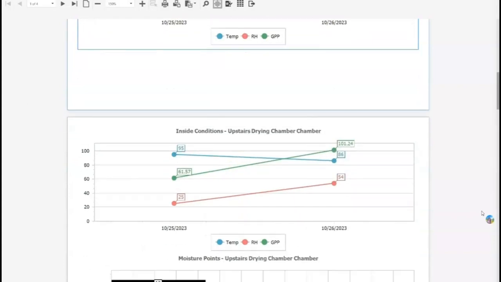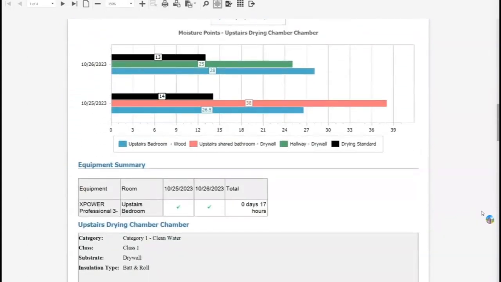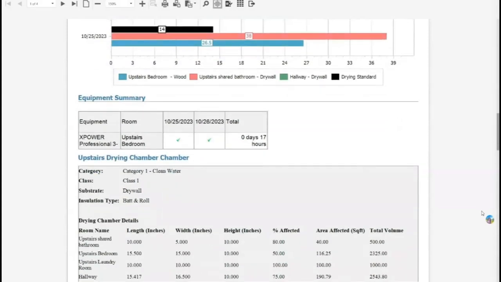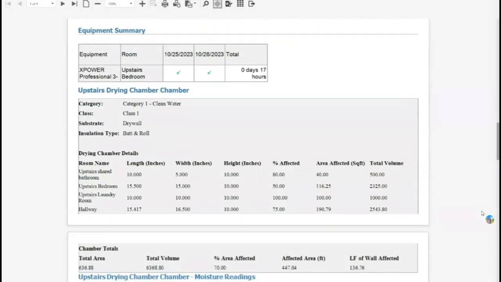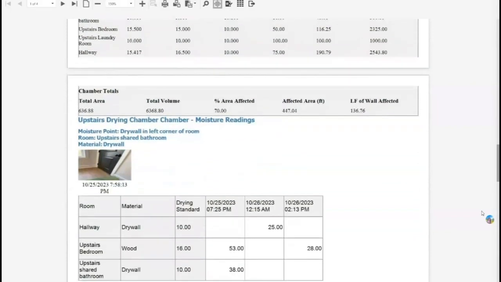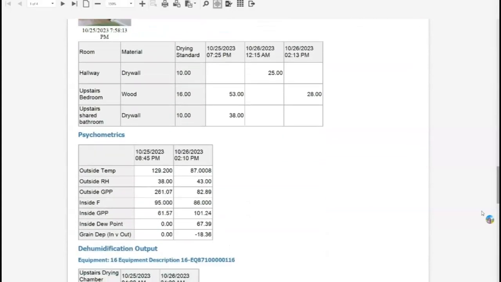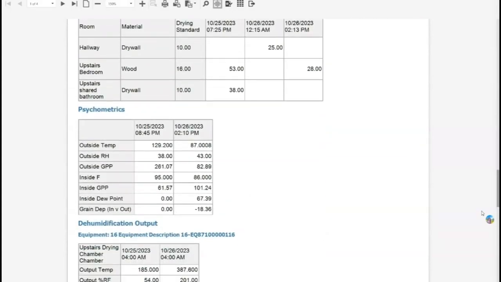The report also displays all chamber information that was entered, in addition to all included chamber rooms, as well as the related information. You will also notice that all moisture points, any captured photos, as well as psychrometrics and equipment output, have also been included.